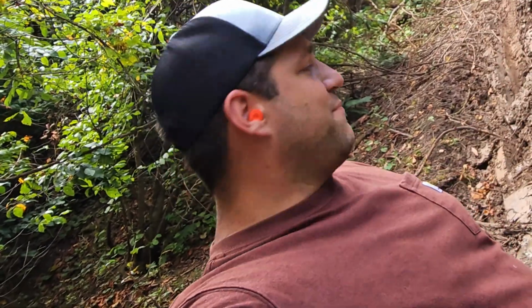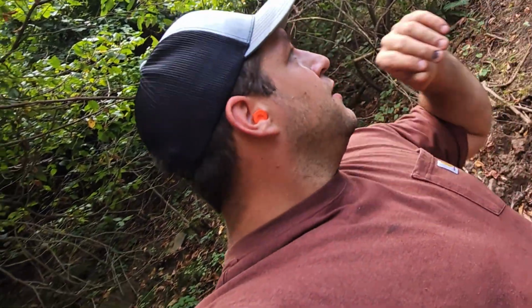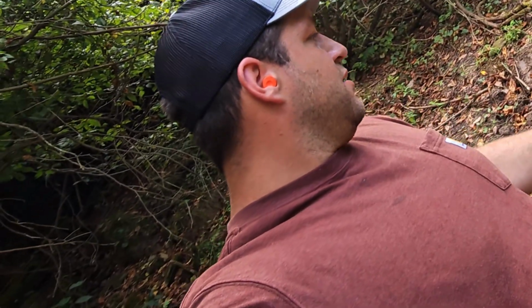Well, so far this is going just about what I thought would happen. I'm getting stuck in the mud over there, and I even had my side pin on the front end loader come out for some reason. I don't know what happened there, but I found the back pin. Somehow it popped off, but I got it back on, and then as you saw, I had to keep turning the tires to get out of there that last time. So we got some dirt out of here, but it looks like I'm gonna have to go back up to the house and go get a shovel, some mud boots, and do it the old-fashioned way.